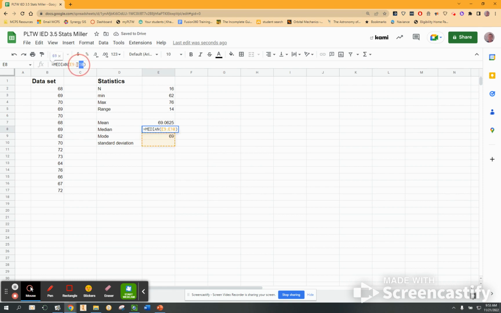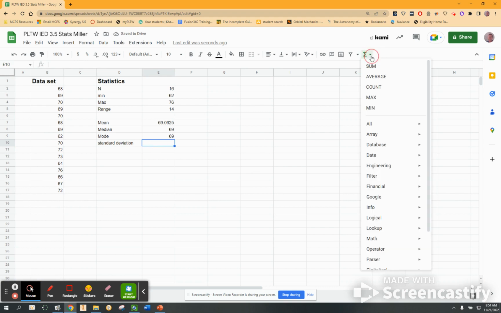So we need to change this in here to that row. Did that work? I don't know. Nope. Okay, I'm just going to delete this one. Let's try it again, equals med. Okay, so that's what I did wrong. All right, cool.